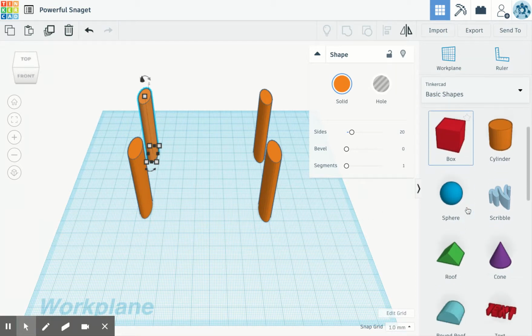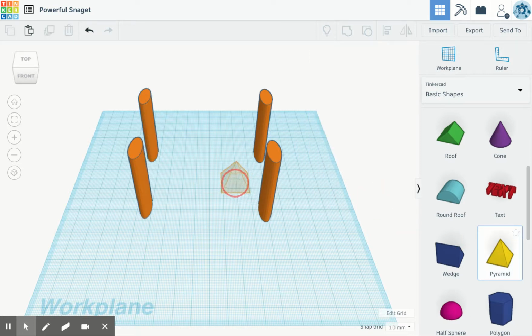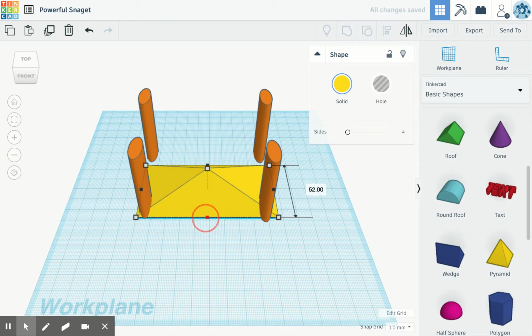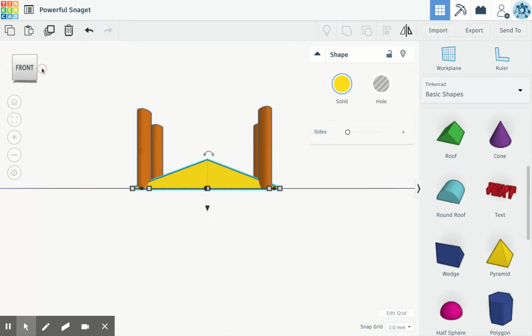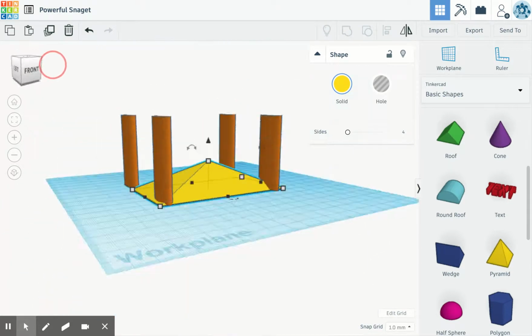And so now I'm going to put a roof on here. I've got lots of different kinds of roofs that I can use, but I'm simply going to choose a pyramid. When I take the pyramid, I'm going to put it on here, and it snaps to the 90-degree orientation. So I'm going to stretch and shrink it like this, and this is just a little trick that allows you to make sure that it's lined up properly. I can look at it from the front, I can look at it from the right or the top, or I can click on this and I can just get it like that.